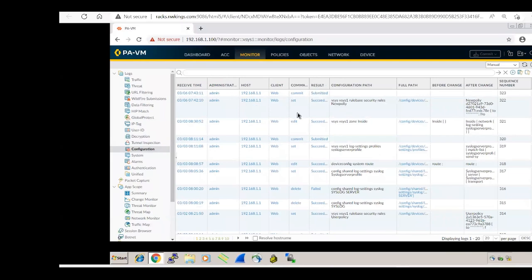So whoever the user is, like if I have created multiple users, user 1, user 2, once you log into the firewall, you will get your username. So whoever is making what changes in the firewall, you will get it with all the timestamps, IP addresses, from which mode they made what changes. All information you will get at the configuration.